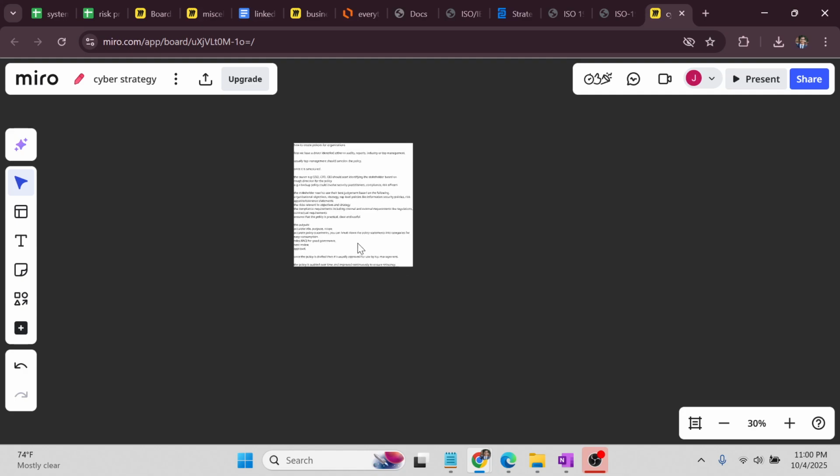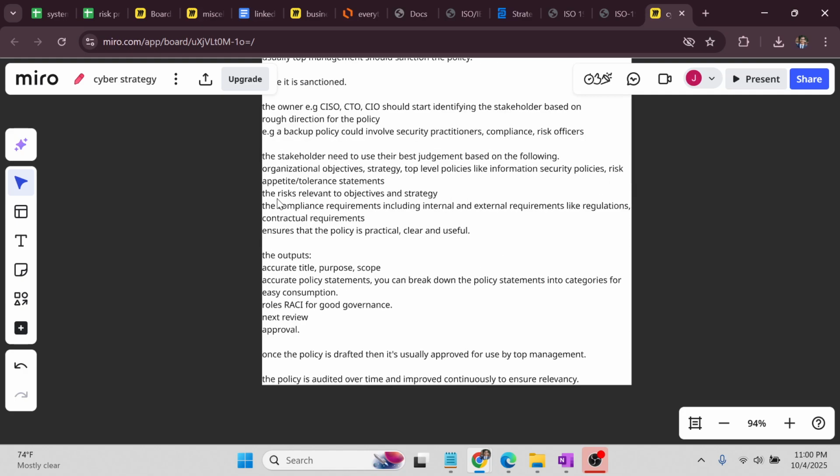Well, I don't have that, but I will give you later. This is like a policy where you're saying who's responsible for creating the policy, who's accountable for ensuring that the policy is improved, who is responsible for the enforcement. So kind of like communication. Then you have the next review and approval. So who's going to approve it? When is it going to be reviewed again?